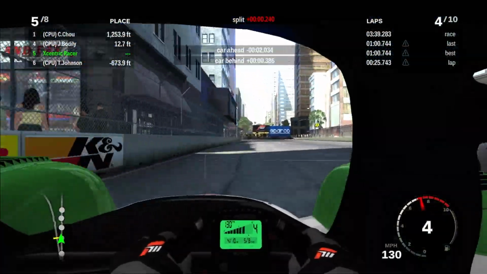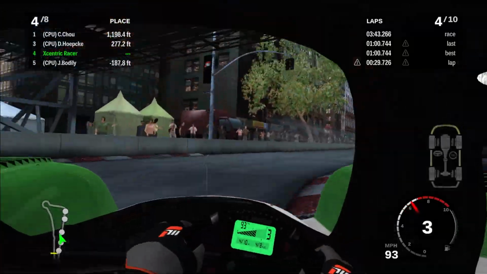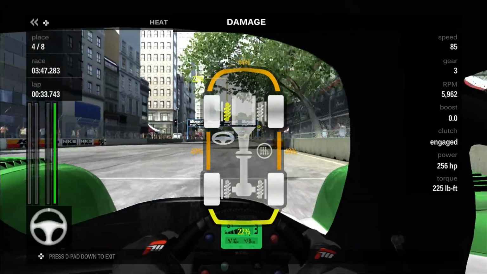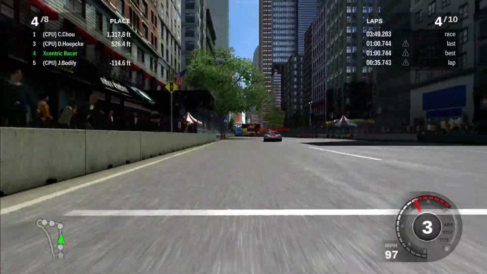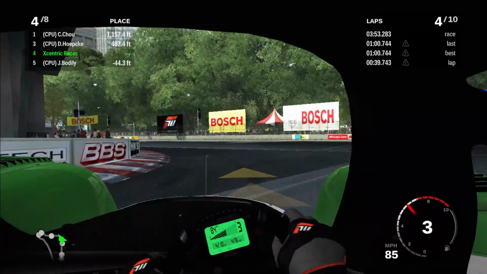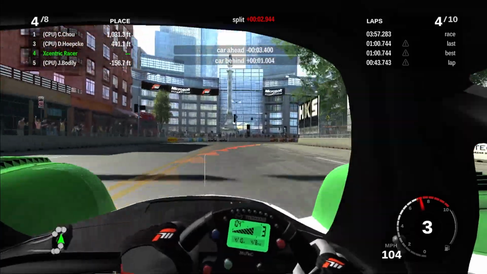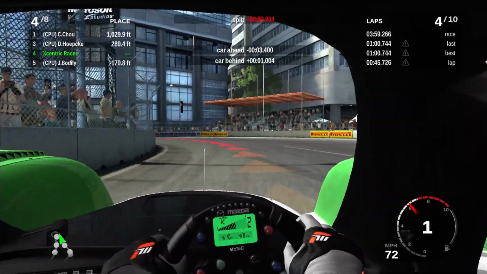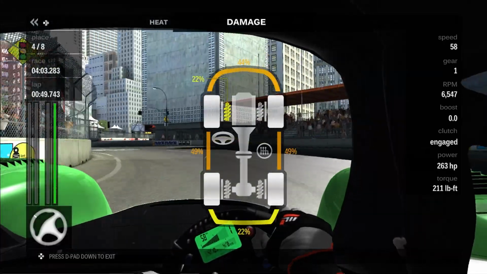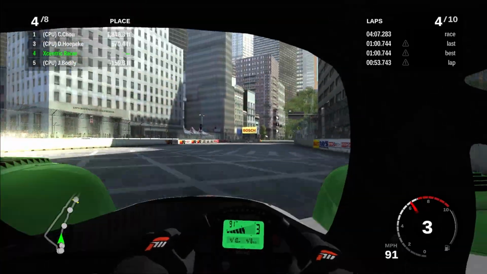Oh no, this is risky. No, it backed up from it massively. I didn't, and that's... Oh no. Oh, that's my aero damaged massively. My lap pace is going to fall off a massive cliff. It's going to fall off a massive, massive cliff now. I've got front left suspension damage and aero damage all around.